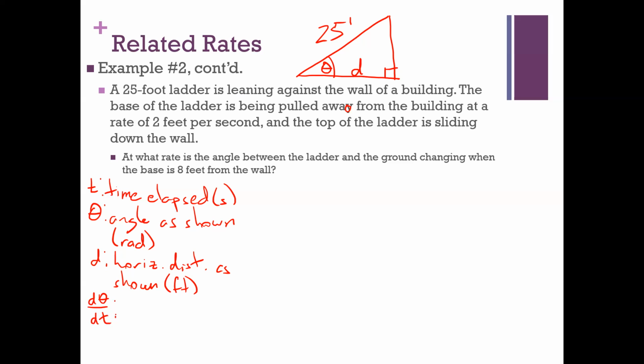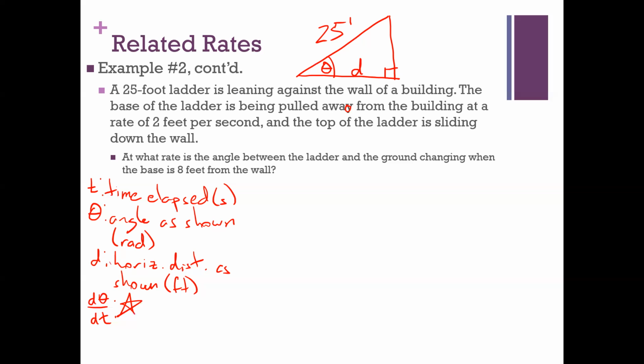Just to unpack that notation again, d theta dt is basically the rate at which the angle between the ladder and the ground is changing. All that long phrase is just what we call theta, the angle between the ladder and the ground, and the rate at which that is changing. Time isn't mentioned in there, but it's implied. So we're looking for d theta dt. I'm going to forego writing out its definition because we have a good definition for t and for theta, which means d theta dt can only be the thing mathematically describing that rate.